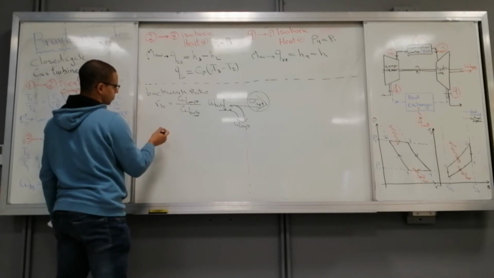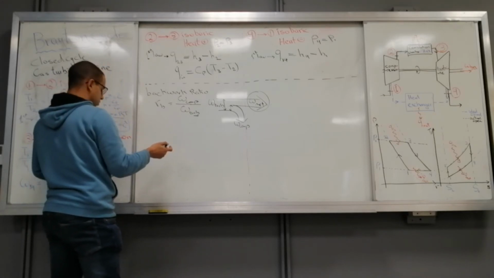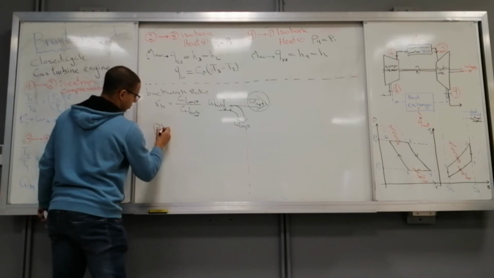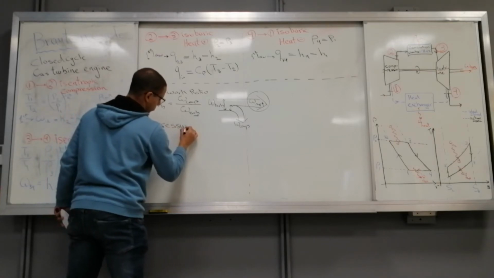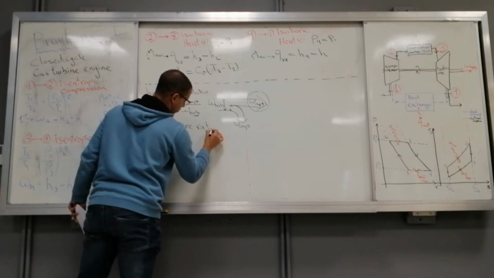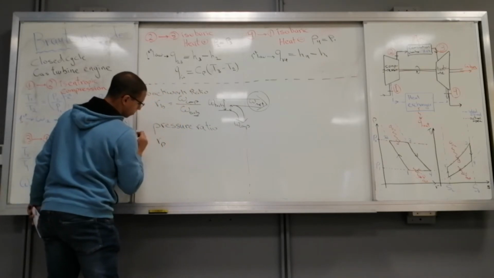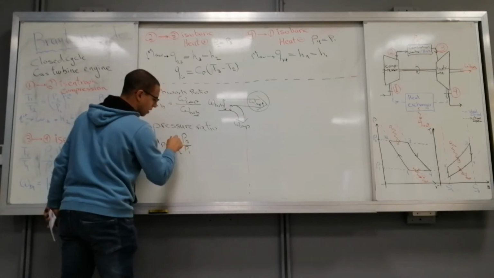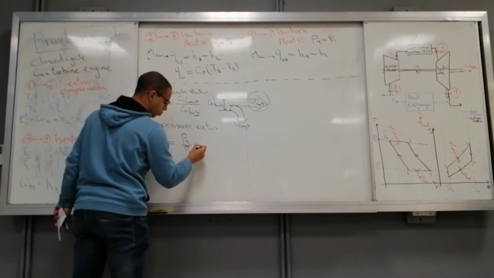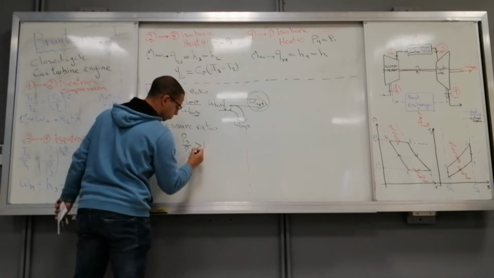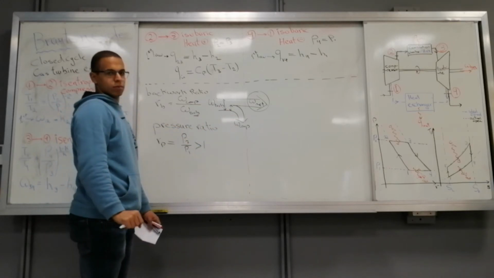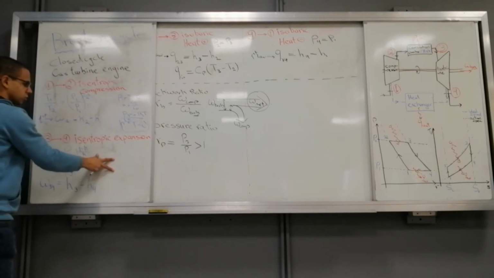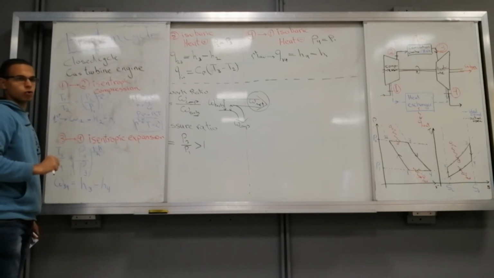And the second parameter we're going to define is the pressure ratio. We denote it Rp. This pressure ratio equals P2 over P1, which is the maximum pressure over the minimum pressure. This value is always greater than 1 for the Brayton cycle. If we use these relations, in addition to this analysis, we can deduce some formulas.